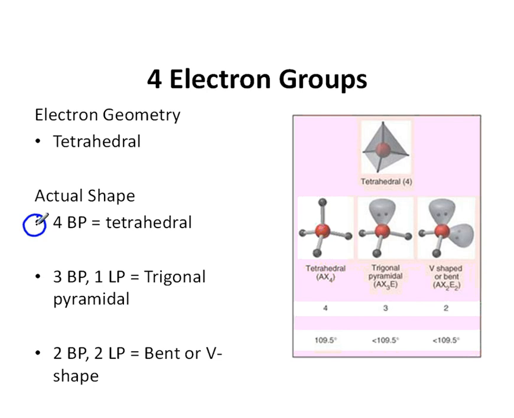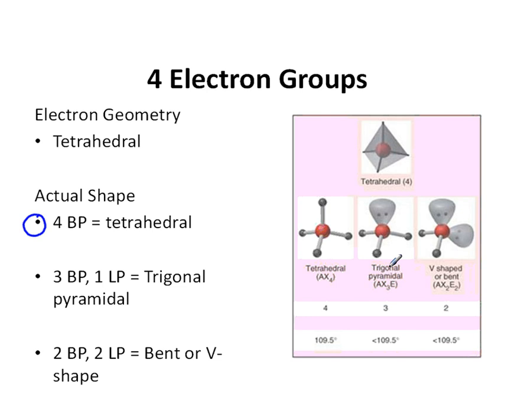When we have 4 bonds around the central atom, the actual shape is still called tetrahedral. Always when all of the pairs are bonded pairs, the name of the group and the actual shape are always the same. Next, we've got 3 bonded pairs and 1 lone pair. So imagine we take our tetrahedral shape, we eliminate one of the bonds and replace it with a lone pair. The shape that we see is only based on the bonds.